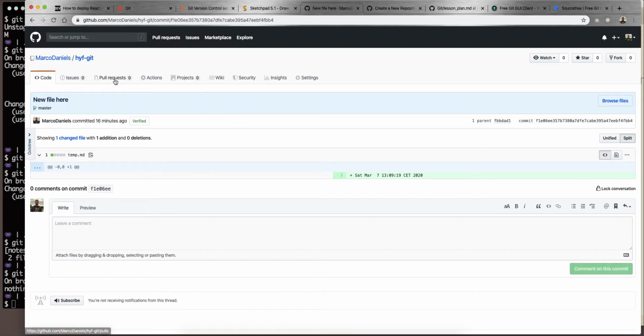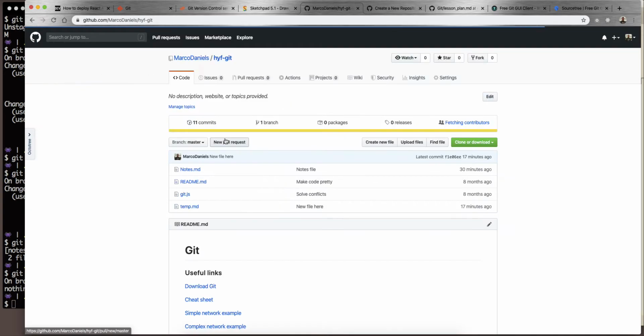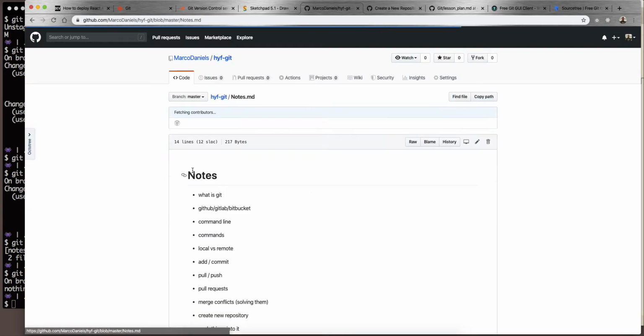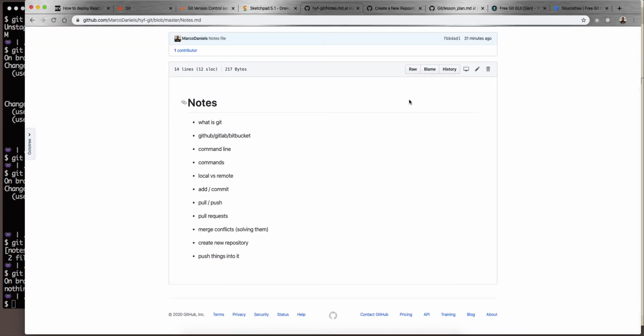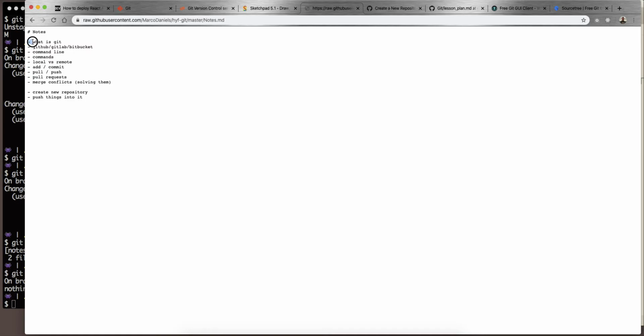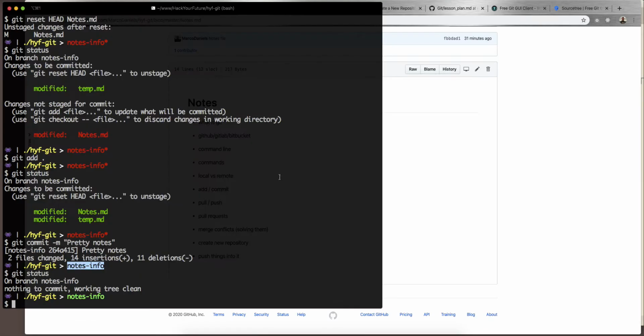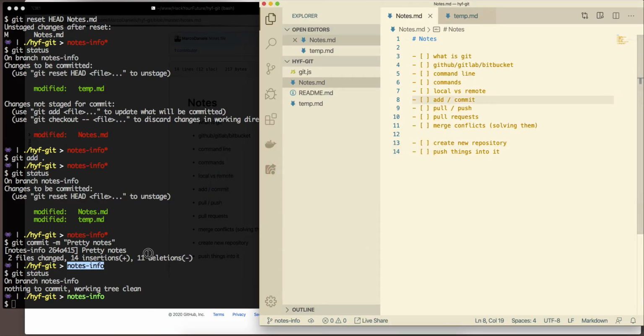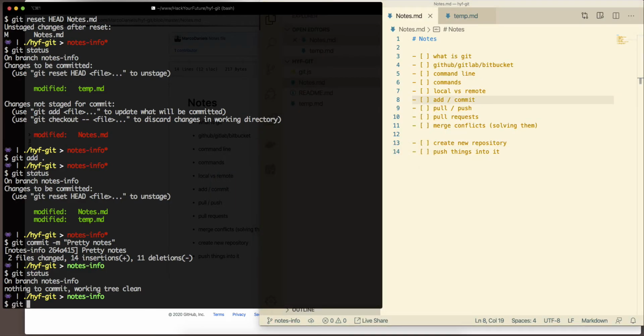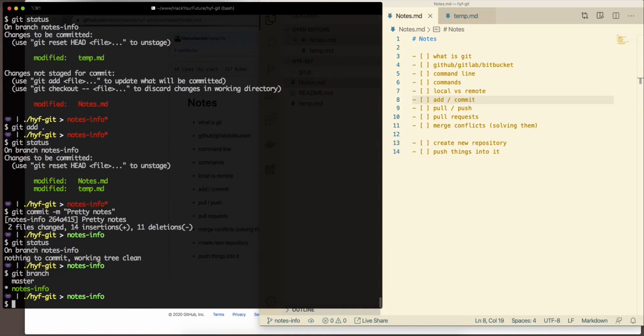If we go here, this is master. So in here you should probably see maybe the raw. We still don't have those parentheses there. We know that. So what happened now? Because if you write git branch, you can see all the branches you have available. And the one with the star is the one you are on right now. Basically, that's how it shows. And then we have master.